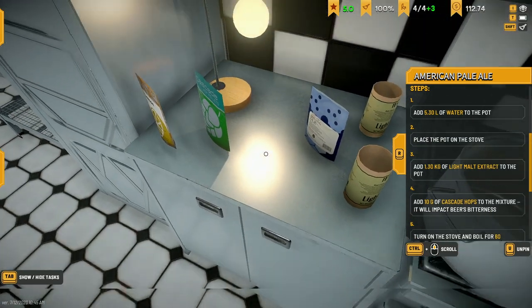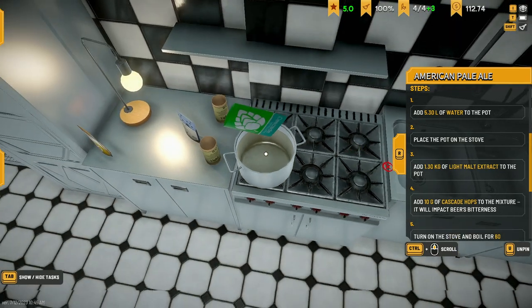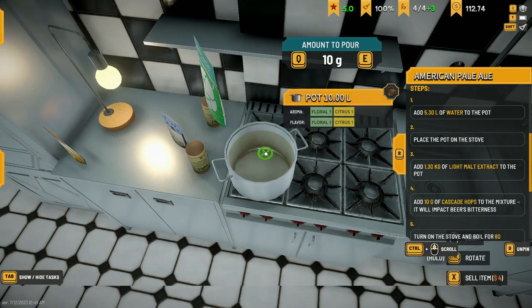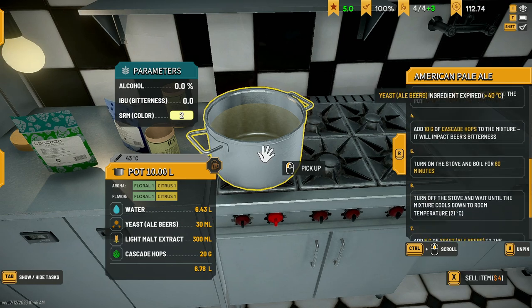And it says add hops. Ooh, I added yeast. Oopsie-daisy. Well, we're going to add hops now. How much are you supposed to add? Oh, it says only add 10 G's. Whoopsie-daisy. All right. Well, then we're going to cook it. Going to bring it to a boil for 60 minutes.